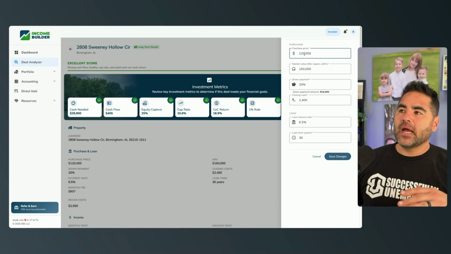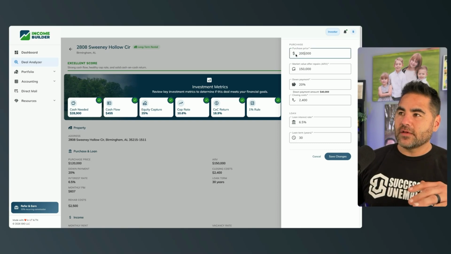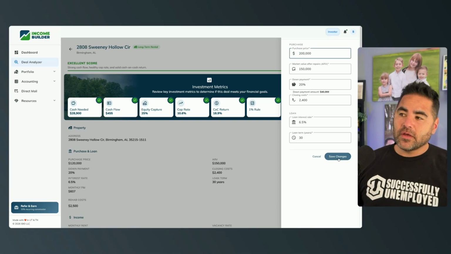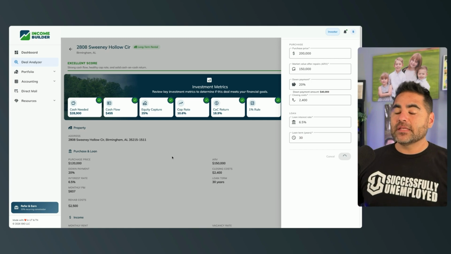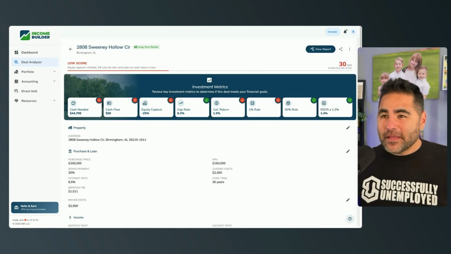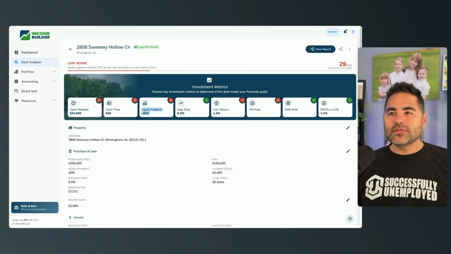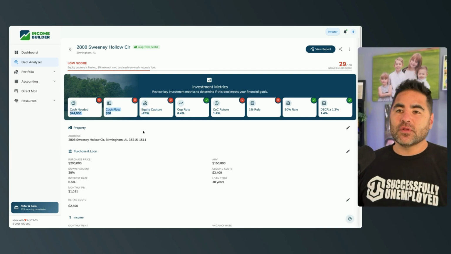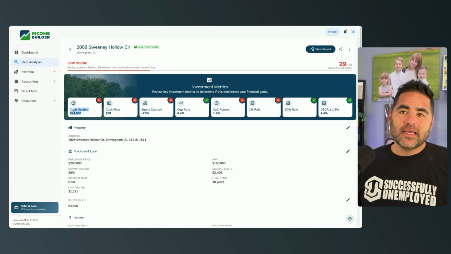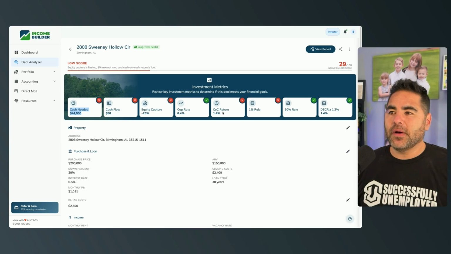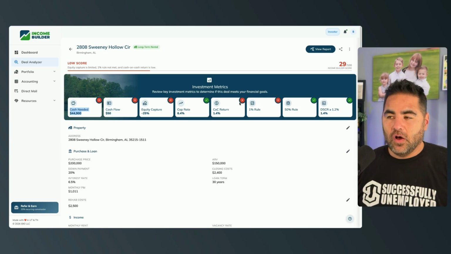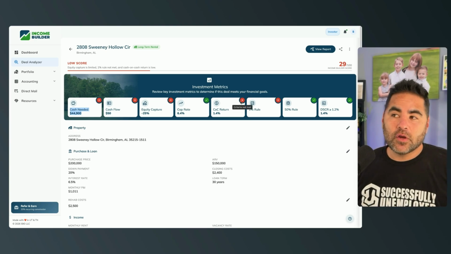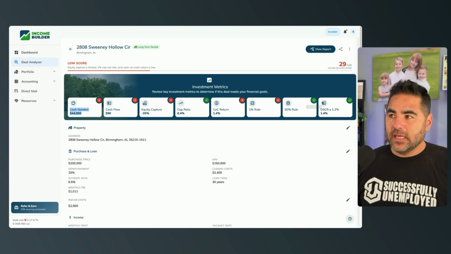Let's say we're buying the home for $200,000, but it's only worth $150,000. Well, hit that and it's going to recalculate everything for you. And it's going to say, hey, you're losing equity. We want to capture equity. So you're losing 25%. Cash flow, it's only $50. That's not good. Cash needed, you have a lot of money out of your pocket. So you see the red lights. All this red is showing that the criteria that we currently have set up is not being met.